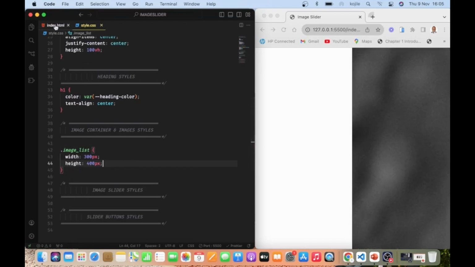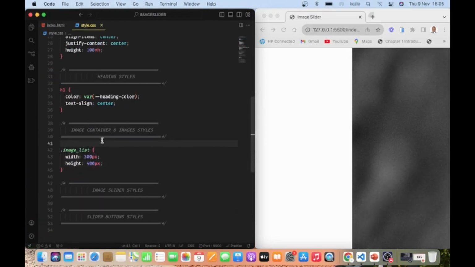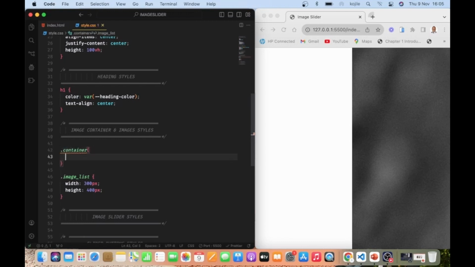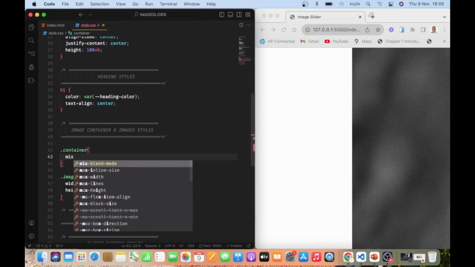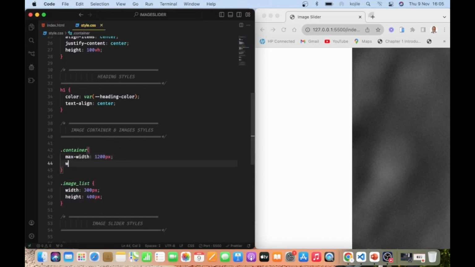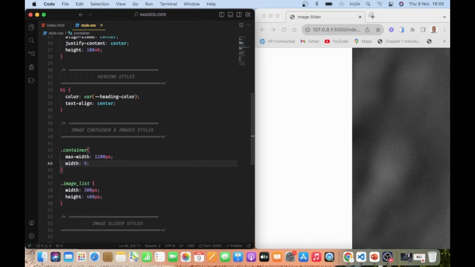The outer container, we need to also limit it, this container here. When we get inside above this, because it's the outermost container, we can style it above the other one here. So we can give a max width of 1200 pixels, and then the width should be responsive, where we're going to use a percentage of 95%. Will be occupying most of the browser with the images, and the 5% will be distributed to the margins here.